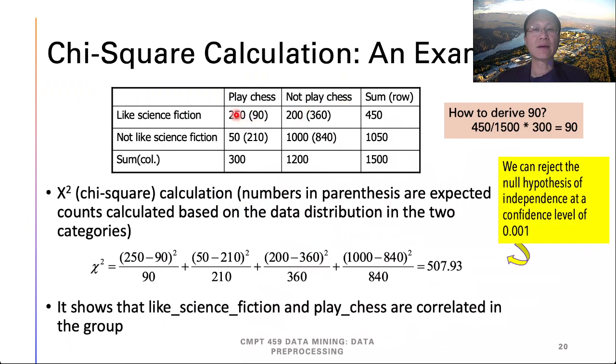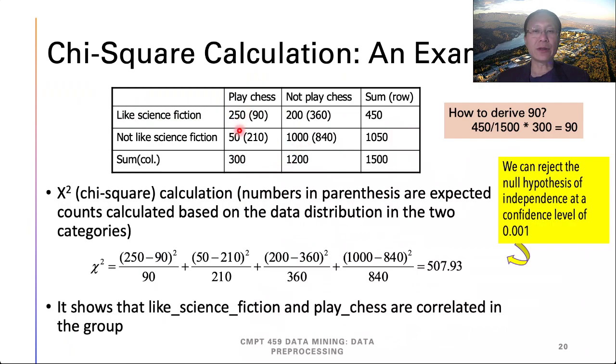Then suppose we have 250 cases they like science fiction and they also play chess. And we have 200 like science fiction and not play chess. And 50 not like science fiction but play chess, and 1,000 not play chess and not like science fiction.